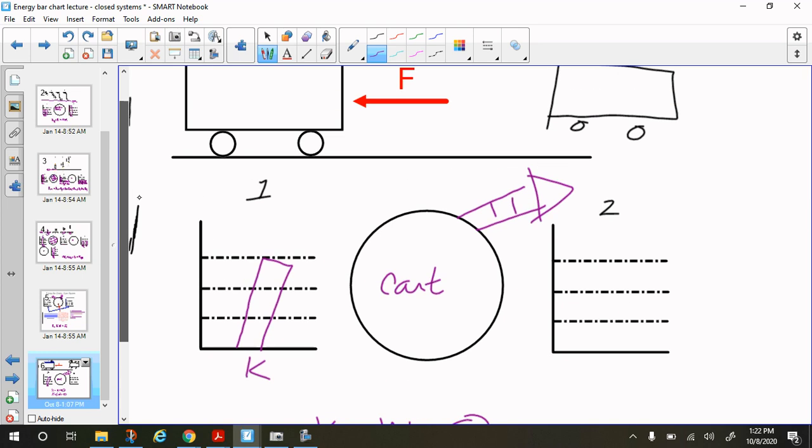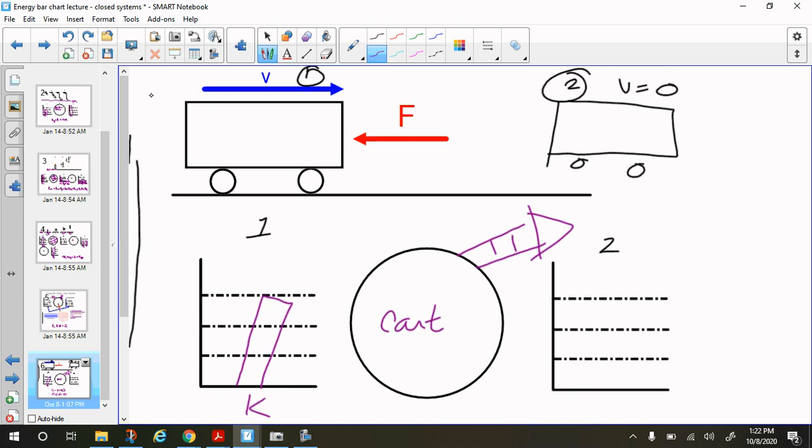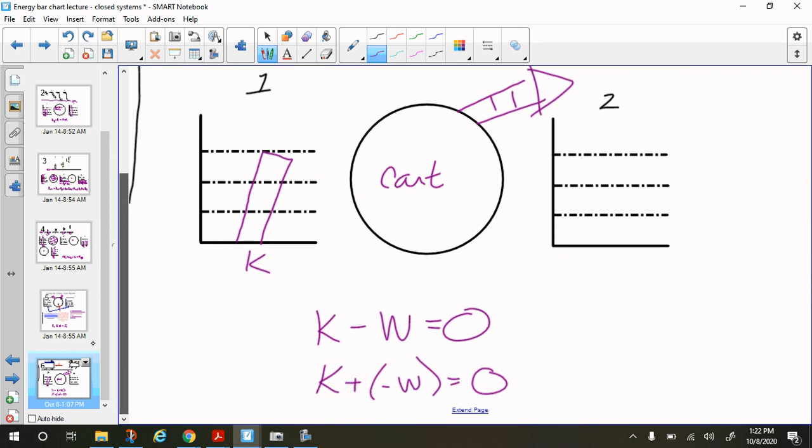You could do another one with the force pushing it in the same direction and it would speed it up. So you'd have energy entering the system. But that's conceptually how you're going to set up these problems or these situations. And this is going to be the base for all of the problems that you do. So you're always going to start with an LOL diagram. And then you're going to use your LOL diagram to make your equation, this equation right here.